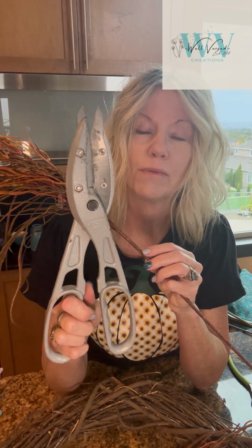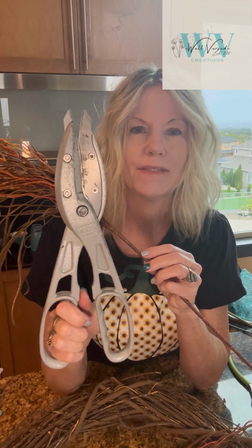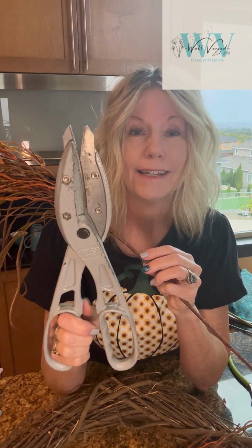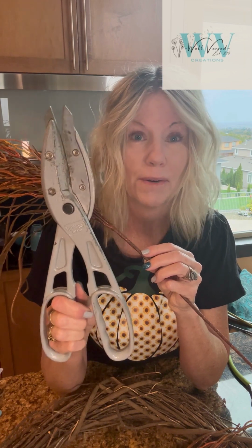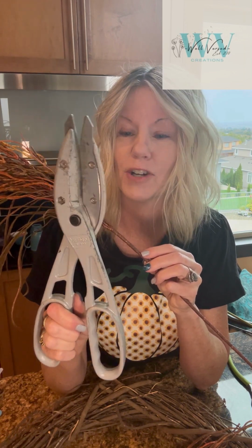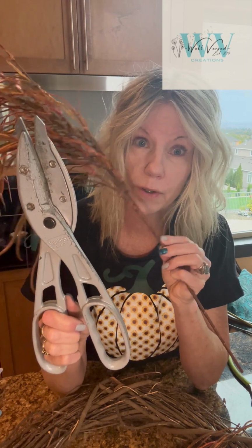So my daughter thought that was just hilarious. And when we went to Home Depot, she came running up with these and said, Mom, I have to get these as a joke. So we did, and she stuck them in his Christmas stocking. And we had the receipt. We thought we were taking these back because we were just doing it as a joke. And he loves them. But I don't know what they're for because they're not for cutting florals.